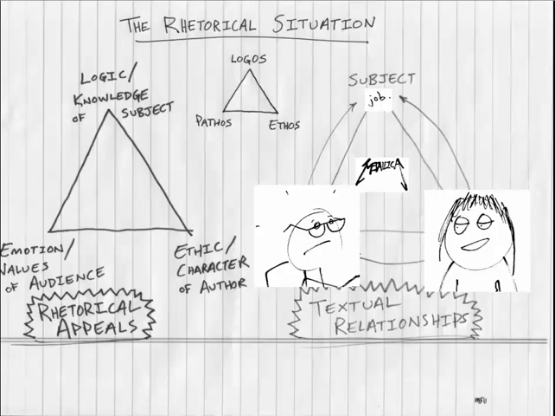To review, a rhetorical situation is comprised of an author, an audience, and a subject. The author and audience may have drastically different attitudes toward the subject, and it's the author's job in composing a text to try and get that audience's attitude to shift, even maybe just a little bit, into alignment with the author's attitude. In the next video in this series, we'll explore the concept of texts having form and content, and how we can be sure to distinguish between a text's content and its subject.